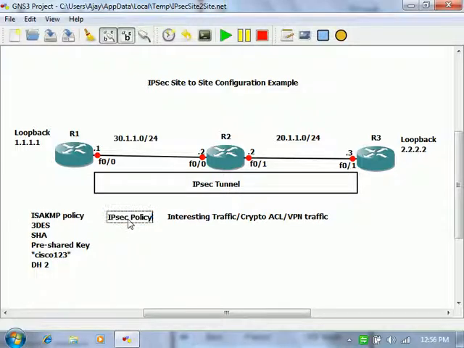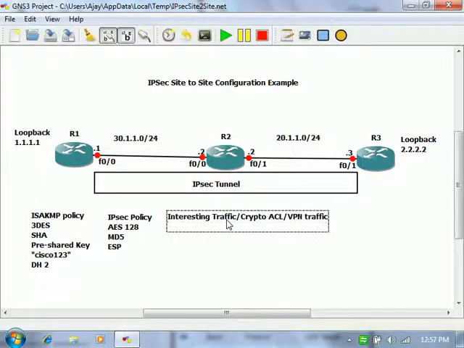The ISAKMP policy is going to be used for key protection, not your data protection. Once the key is exchanged and phase 1 is completed, the second part is to protect your actual data. For actual data protection you are going to use, let's say, AES with a 128-bit key, and SHA as the hashing algorithm. Or let me take something different, so you can clearly understand that these two do not need to have the same values. And you are going to use ESP as the transport protocol.